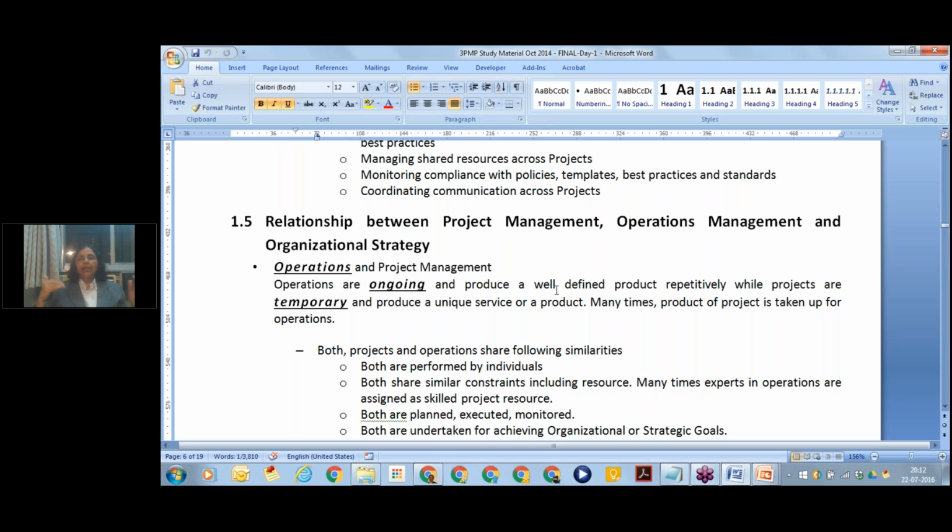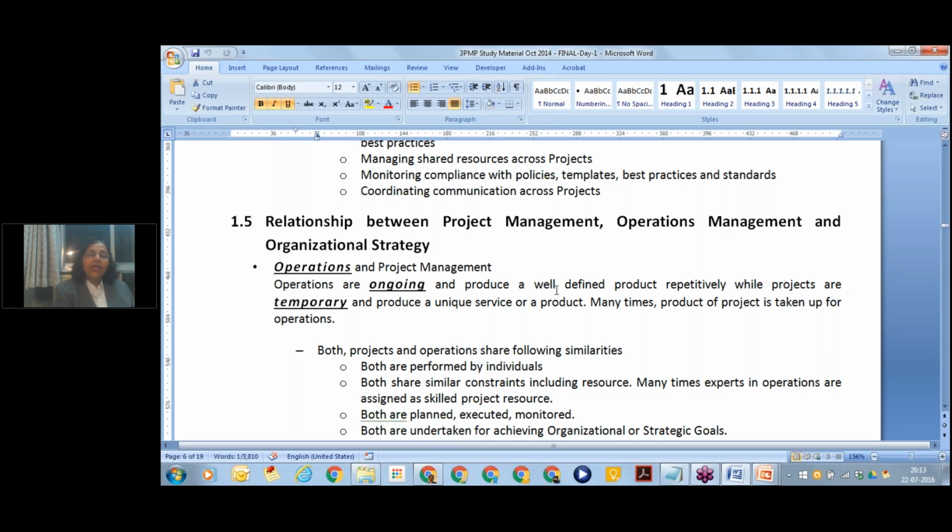What is an operation? A thing that is done repeatedly without a predetermined end. Producing those paracetamol tablets every day, all 365 days, 3 shifts. And you don't know when you are going to stop it. If there is a law which comes in, you will stop. If you feel that the paracetamol tablets are not giving you good money, then you will stop. So there is no predetermined "complete this much and stop" kind of thing. So operations are usually called timeless and repetitive. Same things again and again. They are not a unique experience. Same thing you repeat every time.